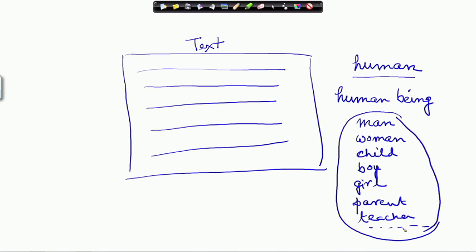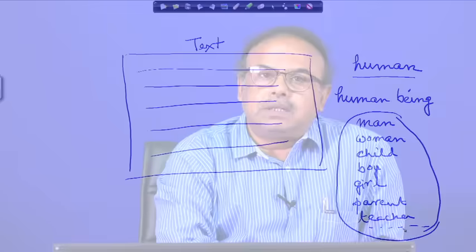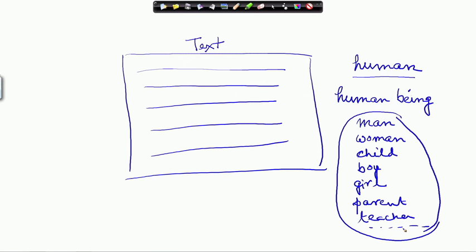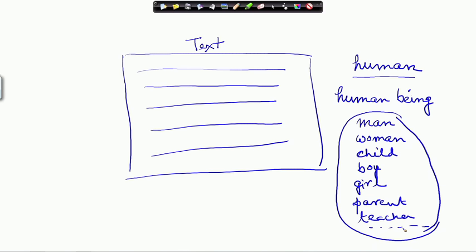Now, if the problem is posed in a way that find out how many times... earlier, what was the problem? Earlier the problem was how many times the word pair "human being" appeared as it is. Now, if I modify the problem statement and say that find out how many times human being has been referred to in this text. That means, if it be a man, then also it is a human being.